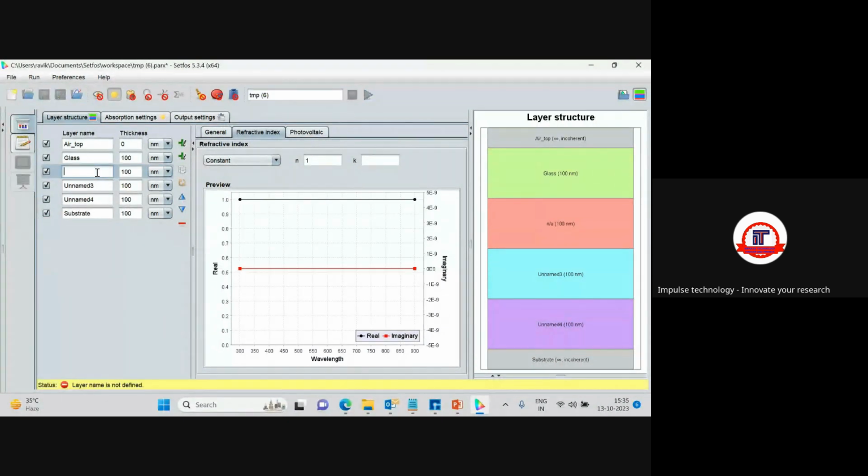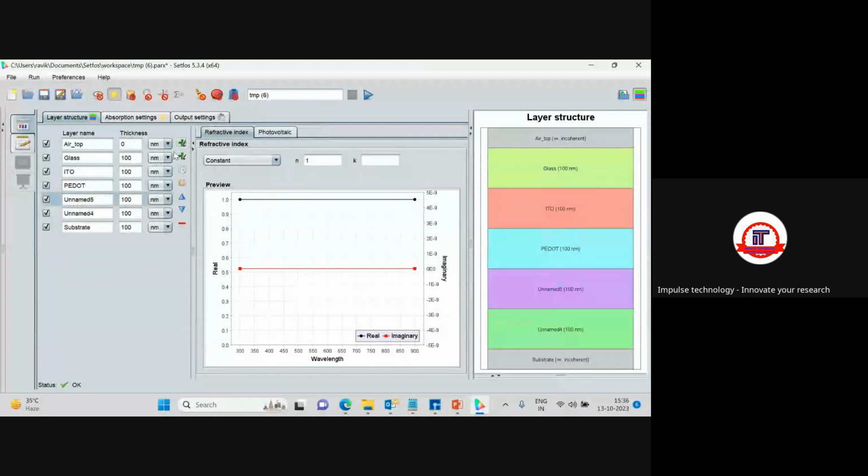So as per your need, you can define the layer structure, their thickness. You can import the refractive index material file. Either you can create a new one, or you can import from our database. Like here you can see, this is the ITO layer. Here if you want to define PEDOT layer, so you can see this is the PEDOT layer. You can see this is the P3HT PCBM layer.